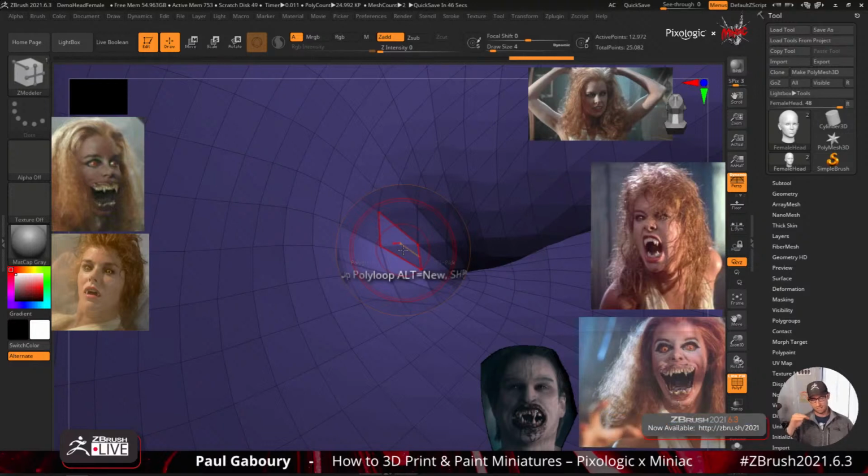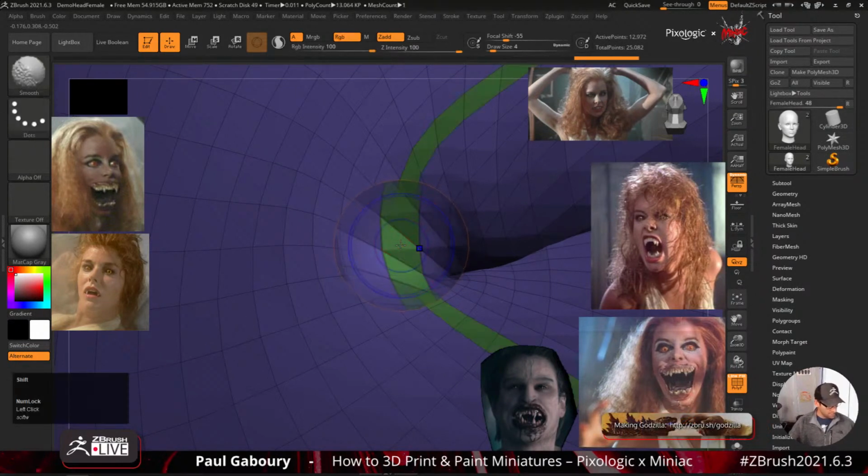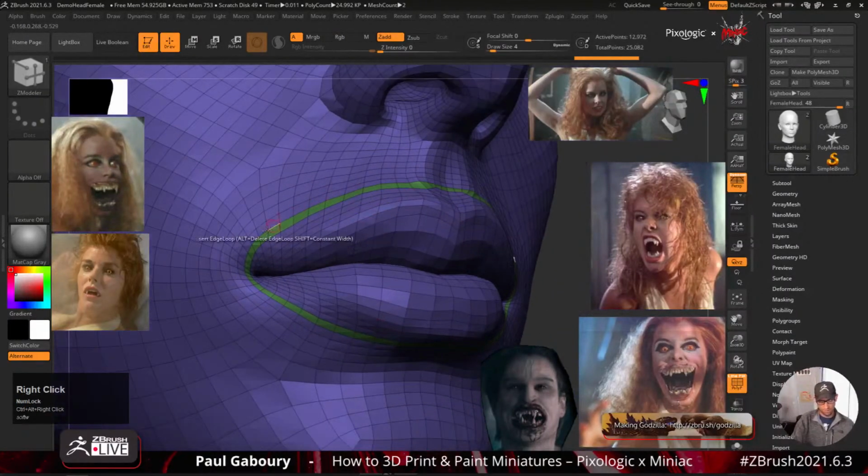That orange line is controlling what direction I want this action to happen, in essence, what polyloop direction. And then all you're doing is moving your hand, and it'll change directions. So you can see now that orange line's facing up. So here's what happens. If I click now, you'll see that I made a new polygroup going around her mouth.